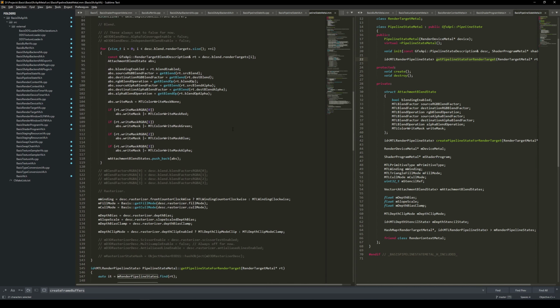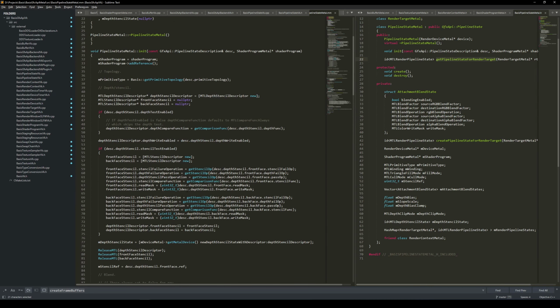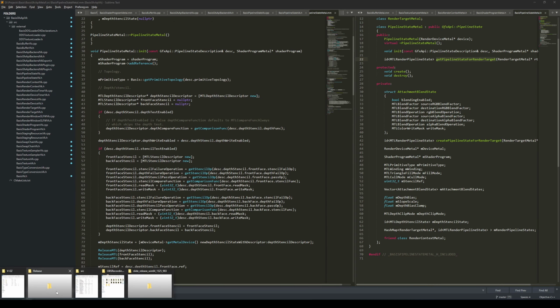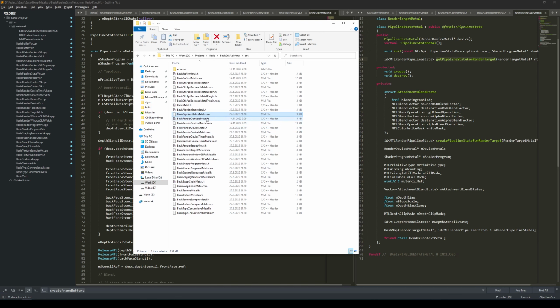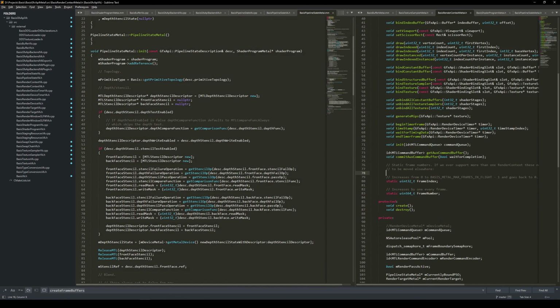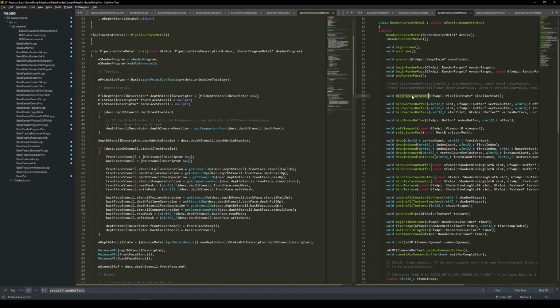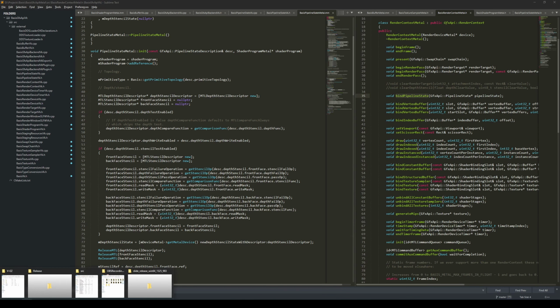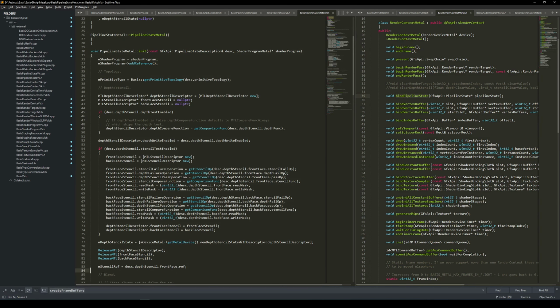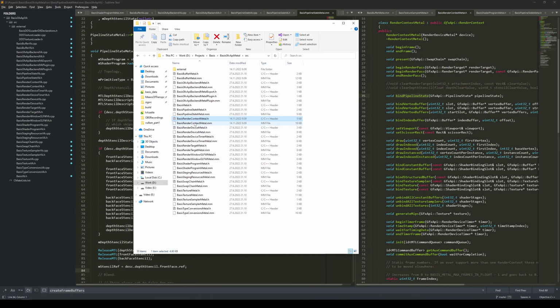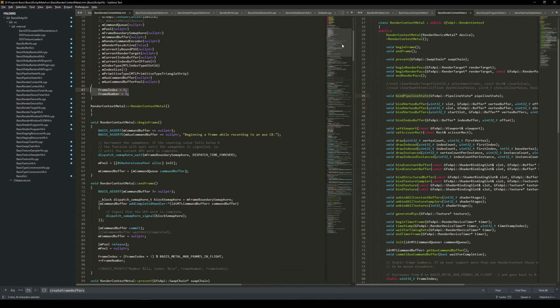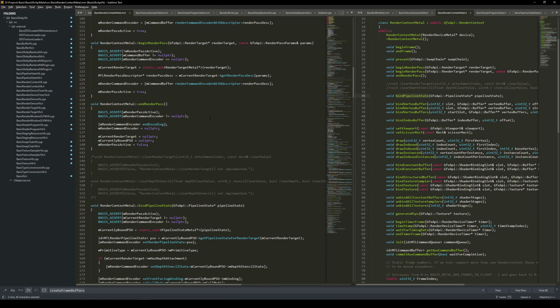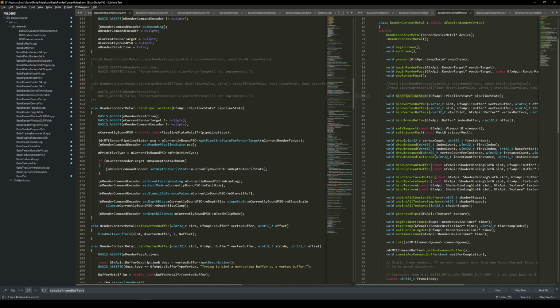And then if we look at the render context in Metal, render context Metal, we have bind pipeline state here, and on the source, the implementation side, you can see here that this is essentially binding the state to the pipeline.